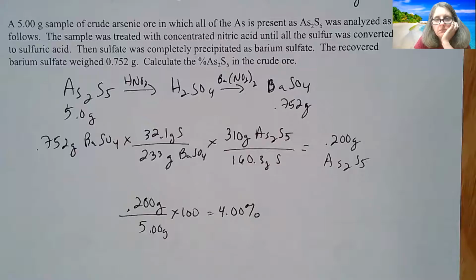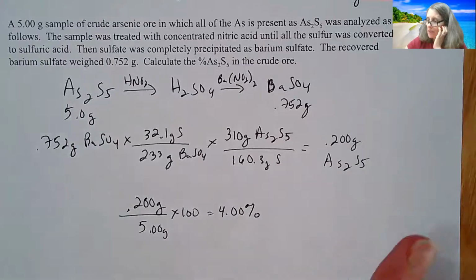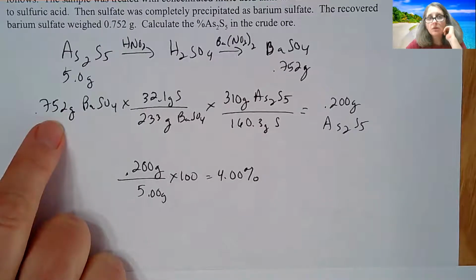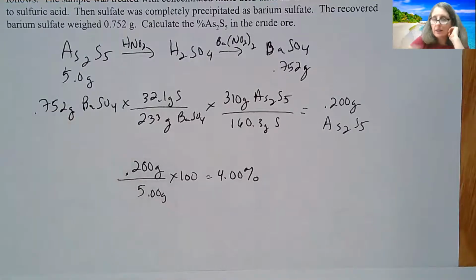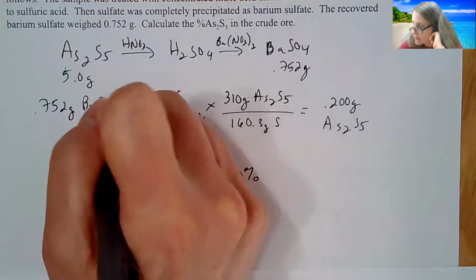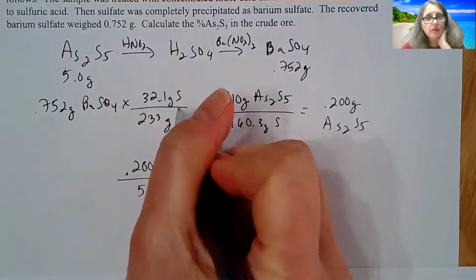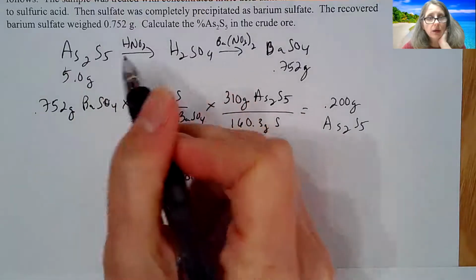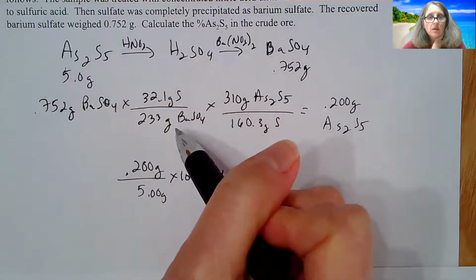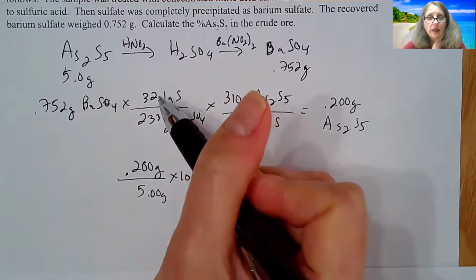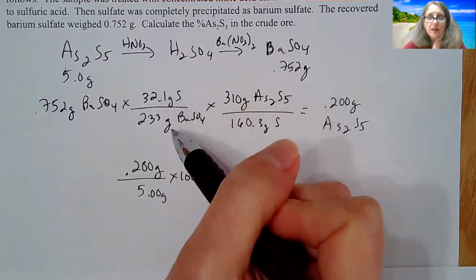So again, I'm going to pause the video, see if you could try it, and then I will show you the answer. So here is how I set it up. Again, I know I have 0.752 grams of barium sulfate, so I could easily take some information out of that. And really what I'm tracking here is the sulfur, because that is what is being tracked through the whole process. So I know that if I add up the molar mass of barium sulfate, it's about 233, and I have 1 sulfur in there, so I could always set up this relationship.